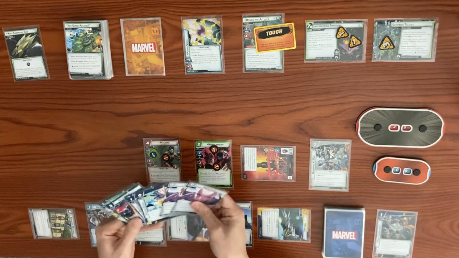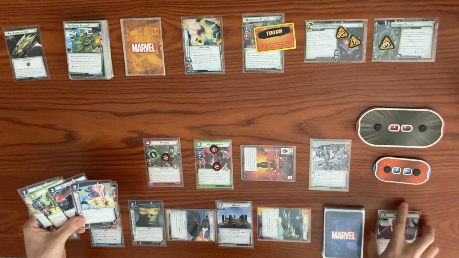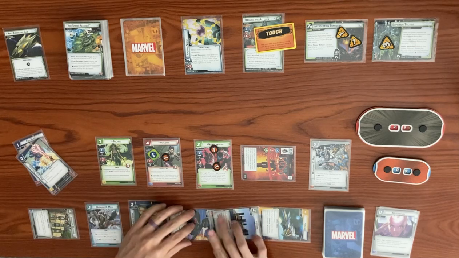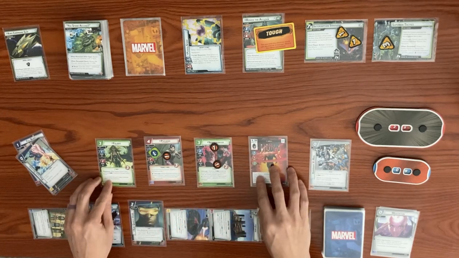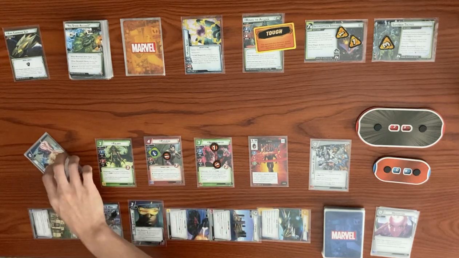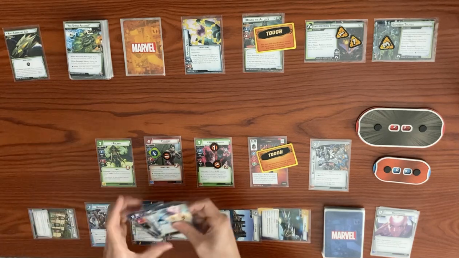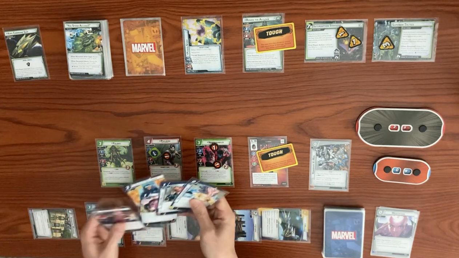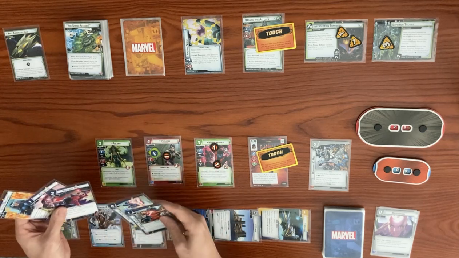Okay, now we're going to use 2 resources here because of the Uncanny X-Men. That will reduce the cost of Polaris by 1. So 2 resources to play Polaris. We're going to exhaust Utopia whenever she enters play to ready another X-Men character. Let's ready up Cyclops. And then when Polaris enters play, she can give an X-Men character a tough status card. Let's give Cyclops the tough status card here. Okay, then we're going to, do we have the resources? Ricochet Beam. Oh, we're short 1 actually.